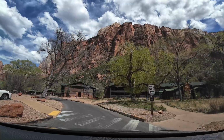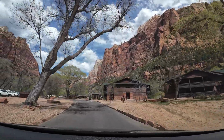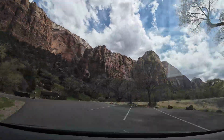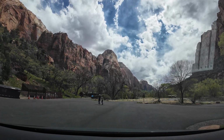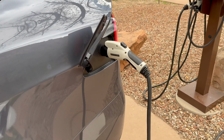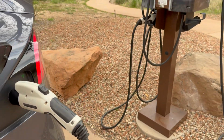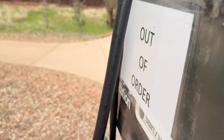We made it to the lodge and we'll see if our cabin is ready. Our cabin is ready and we're checked in. Unfortunately, the cabin is far from the main building, but it is close to the EV charger. Zion has a charger at the lodge with 2 handles, but one of them was out during our visit in April of 2024. Given how well used this unit is, it's anyone's guess if or when it will be fixed.